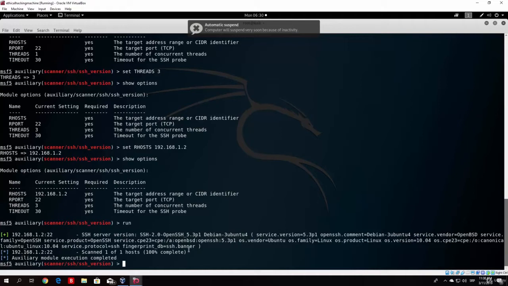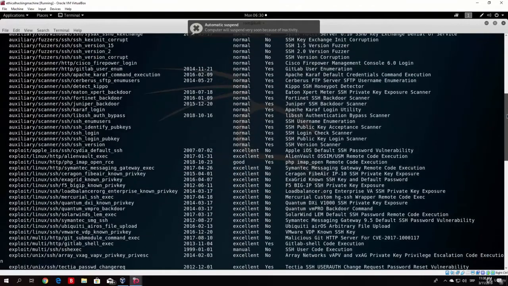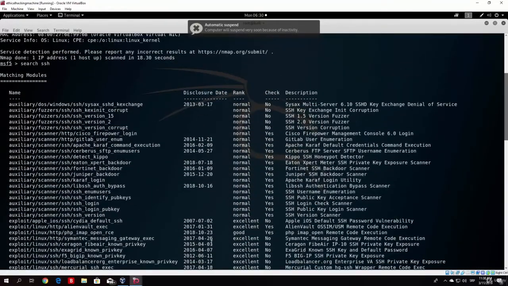Now this is a simple scan that we did for the first one, but now let's actually try to brute force this SSH on port 22. So let us go to our available auxiliary modules, and what we want to use is the SSH login one. So just select the auxiliary SSH scanner, then SSH, then SSH_login, copy it.